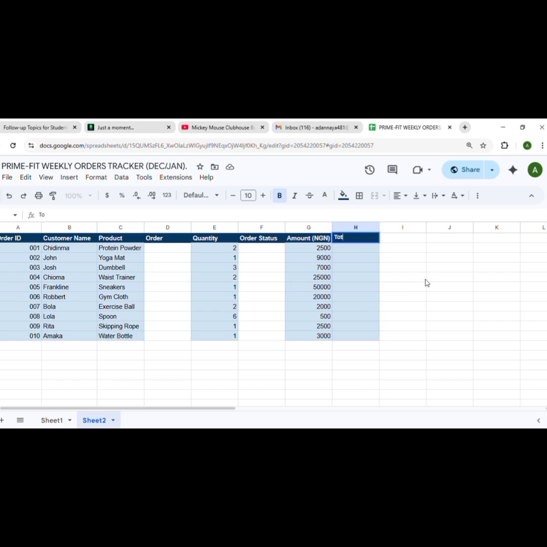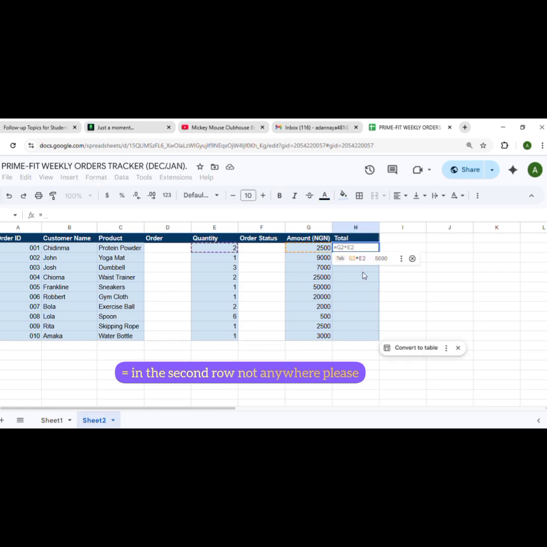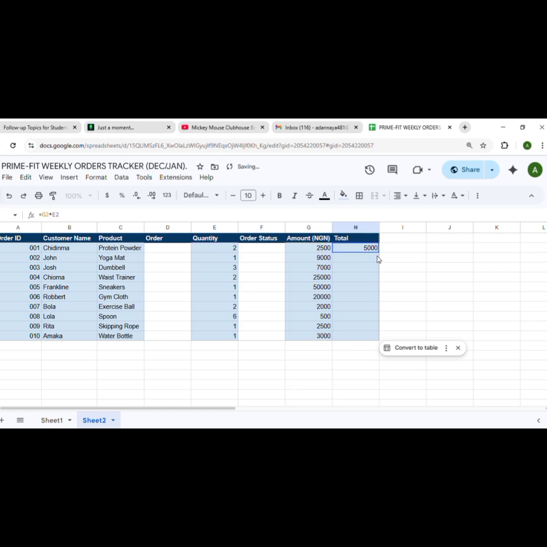All you need to do is to click equals to anywhere inside the new column, and it will automatically show you the formula like you just did, and I click enter and voila, it's shown. Then you drag it to the last row, and everything will show up. That is how to do it, right?